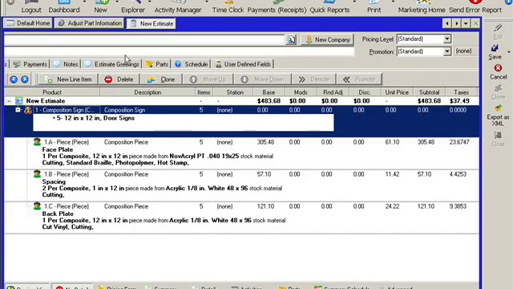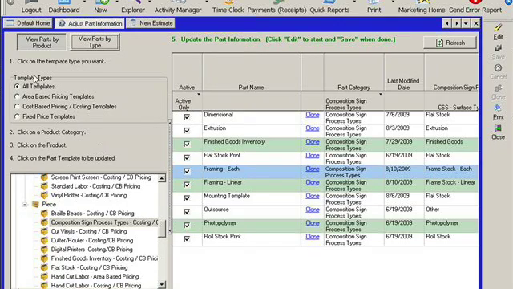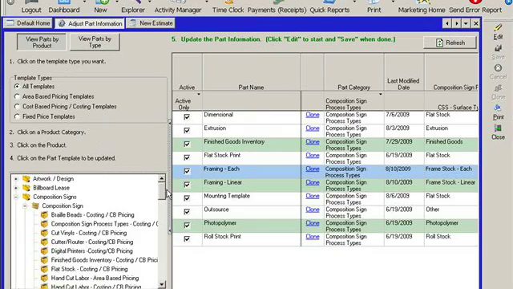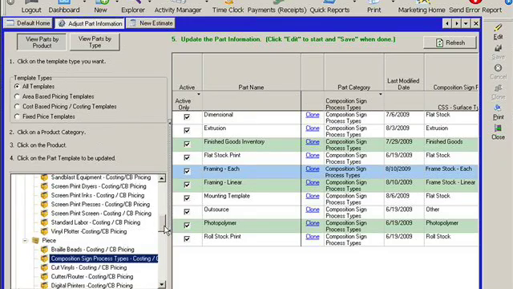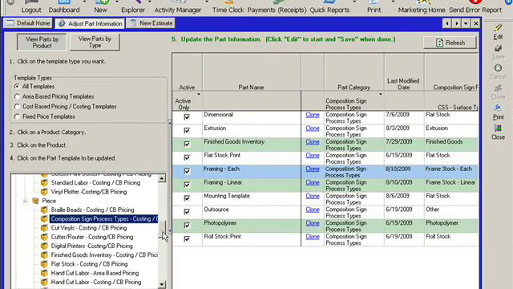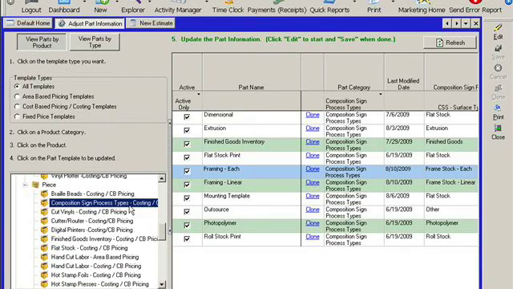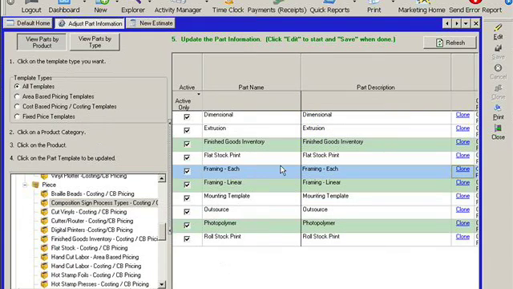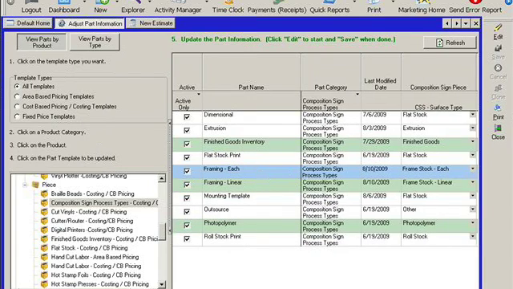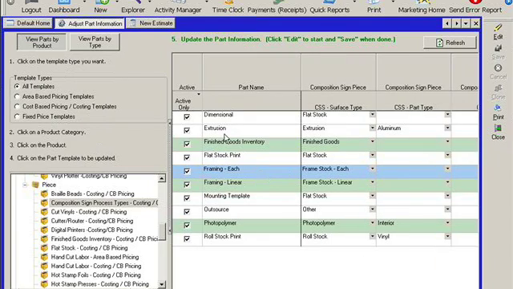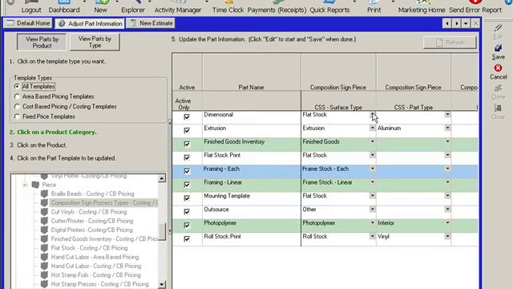is, if we're in the Adjust Part Information screen, under View Parts by Product, under Composition Sign, and then under Piece, because this is what we're talking about, all the different pieces, we have the Composition Sign process types. This is listing our different ones we've talked about, such as dimensional, extrusion, flat stock, etc. This is where you set your defaults. So if I scroll to the right, you'll see for dimensional, I'm using flat material by default, or instead of extrusion, finished goods, or roll stock, and these can all be defined by drop-down lists from here.